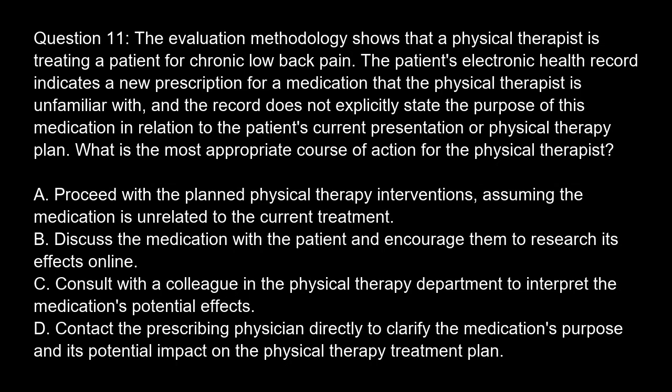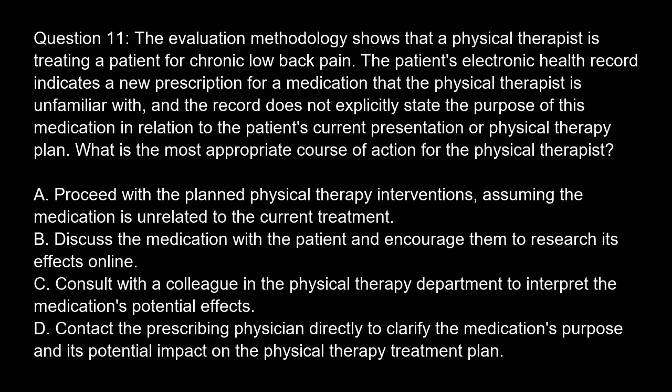Question 11. The evaluation methodology shows that a physical therapist is treating a patient for chronic low back pain. The patient's electronic health record indicates a new prescription for a medication that the physical therapist is unfamiliar with, and the record does not explicitly state the purpose of this medication in relation to the patient's current presentation or physical therapy plan. What is the most appropriate course of action for the physical therapist?